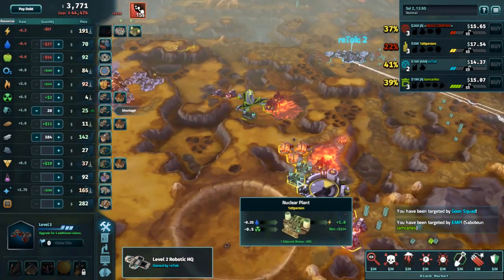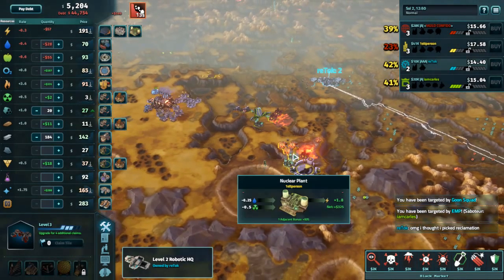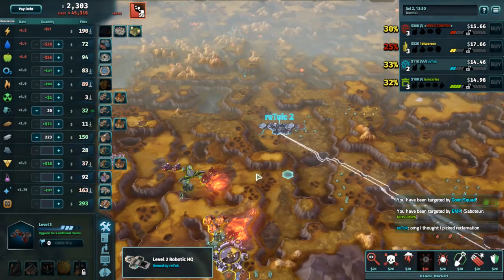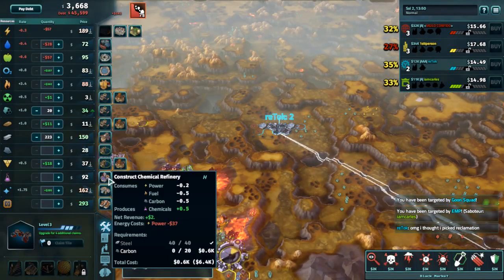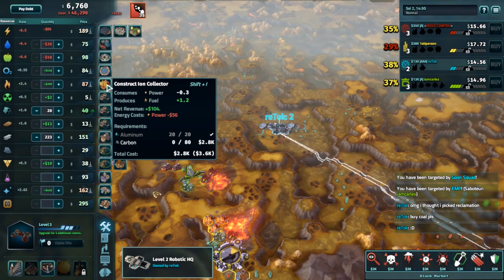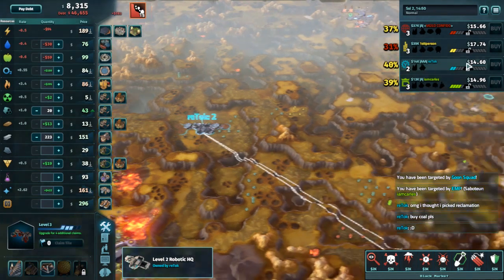Basically what Retalk has ended up doing here is he has made the price on so cheap that it's very easy to get into these fuel production. Yep, because building fuel ion collectors costs 80 carbon, which can get really expensive.